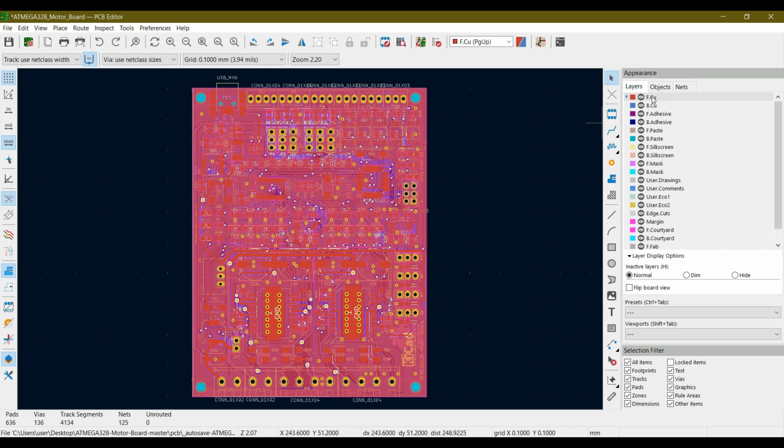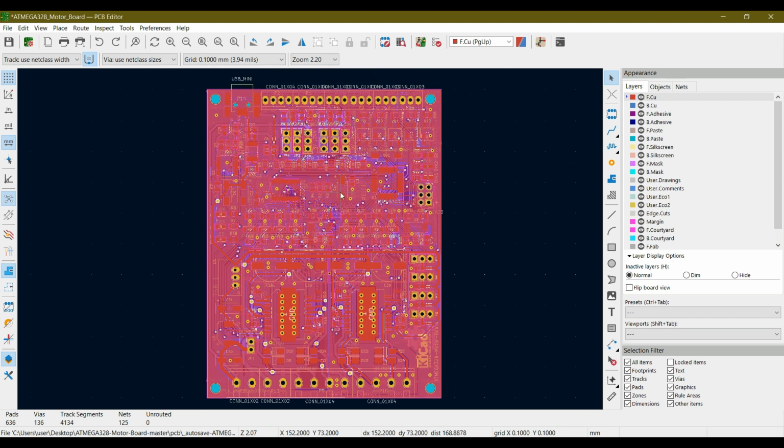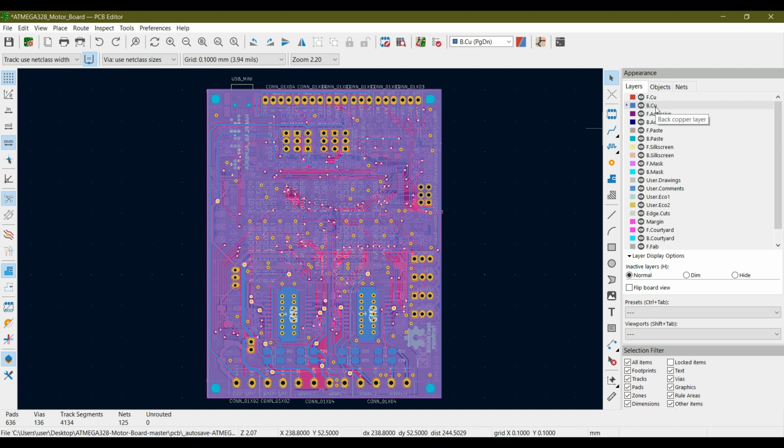Layers, actually, these are all the list of layers given in the layer section that combine to form a PCB. You can see this one PCB. All these layers are present in this PCB. So the layers which are written like .Cu mean that these are copper layers. This board has two copper layers. This one is the front copper layer, this one is the back copper layer or the bottom copper layer.